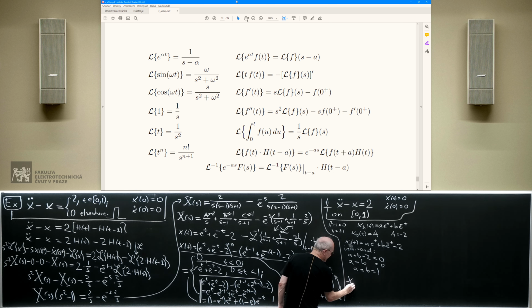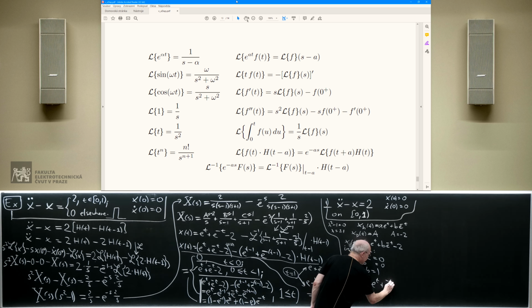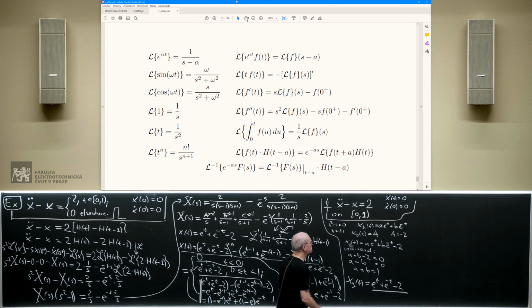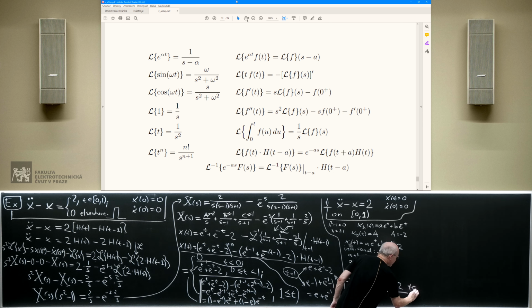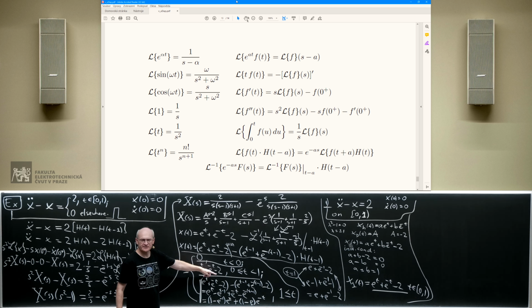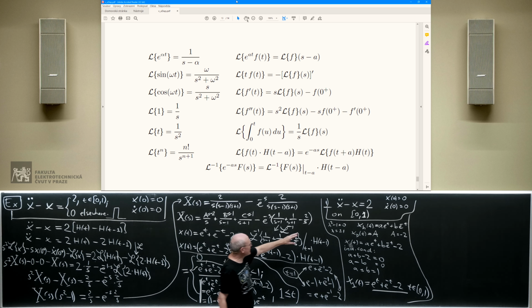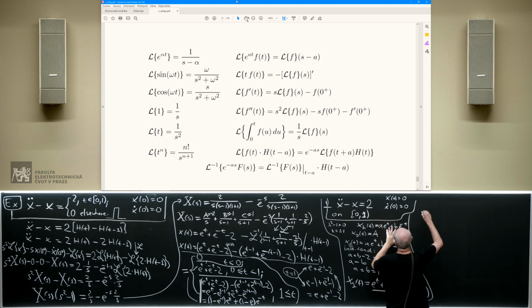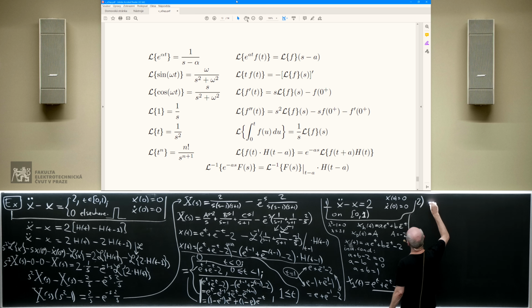And now I'm going to write x1. That's the first stage, so to speak, of our solution. a and b are 1, so we are getting e to t plus e to negative t minus 2. That's the formula for t from the interval [0, 1]. Is that the same? And the answer is, if I remember correctly, yes. Yeah, that's exactly the right formula. Okay. Now at time 1 we stop and we start solving a totally different differential equation.